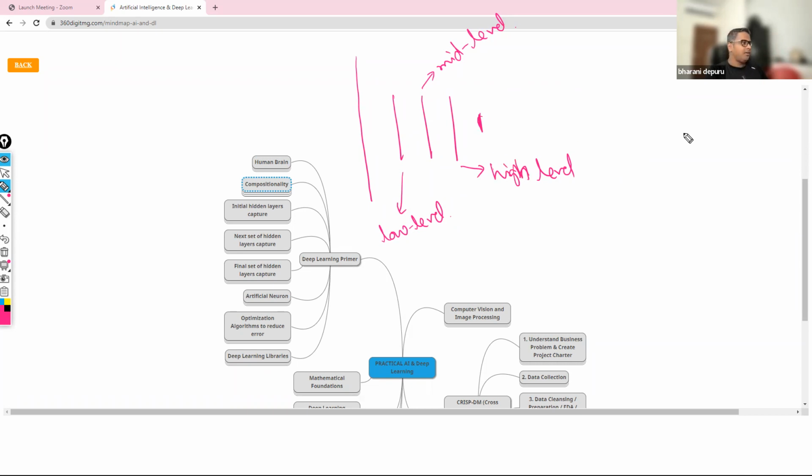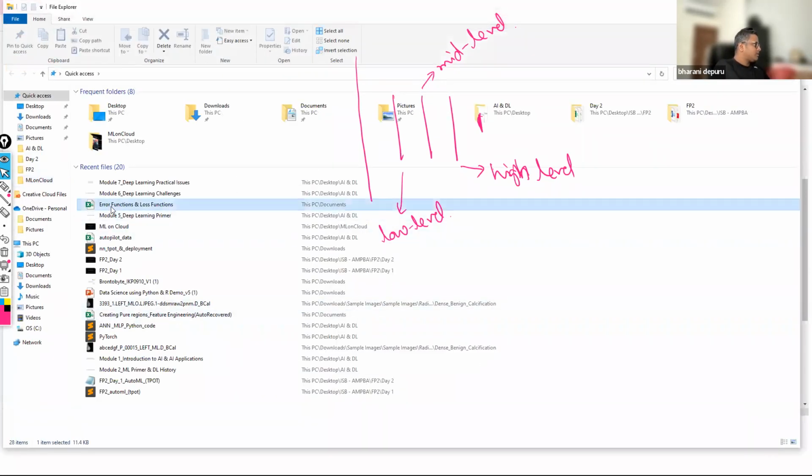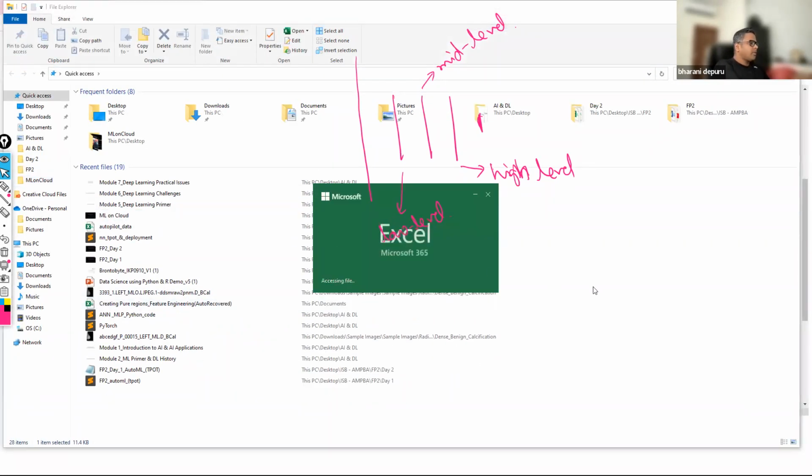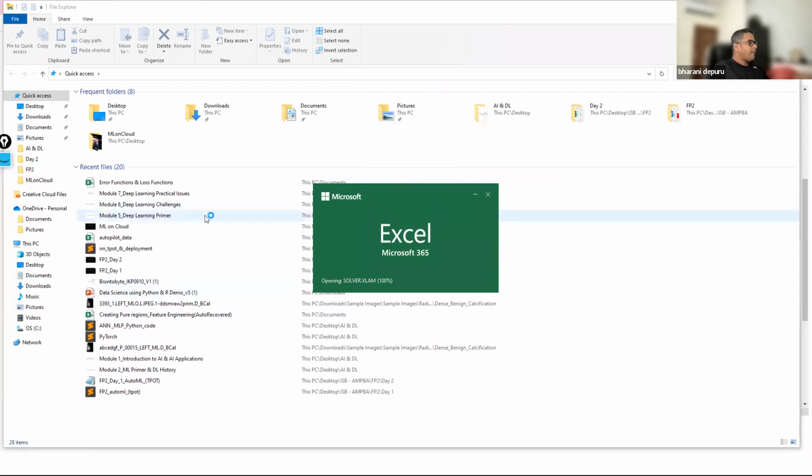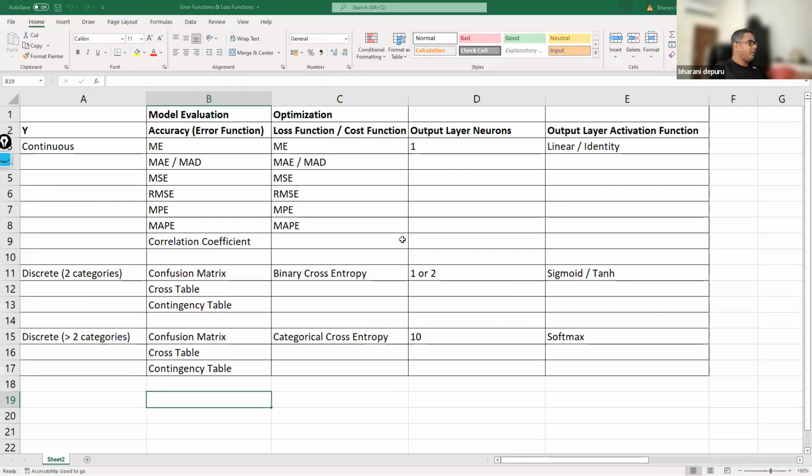In the output layer, if your output variable is continuous, you will have a single neuron.